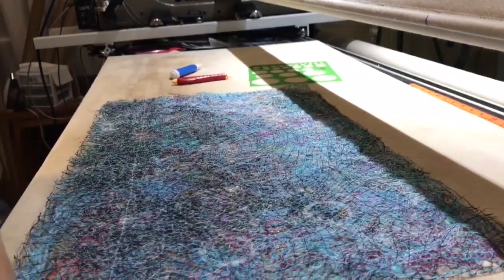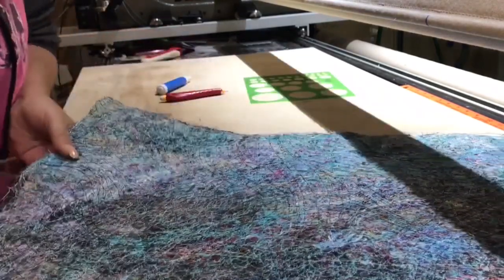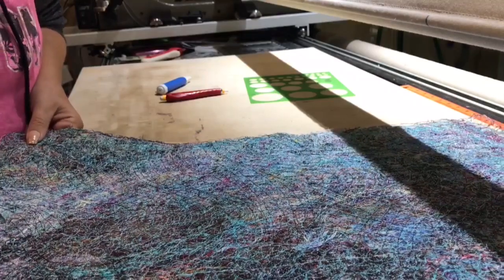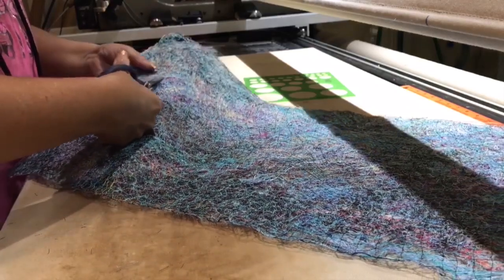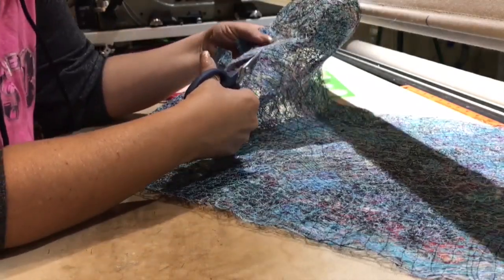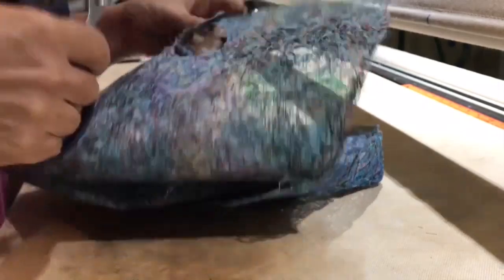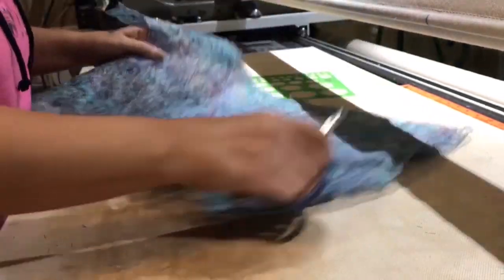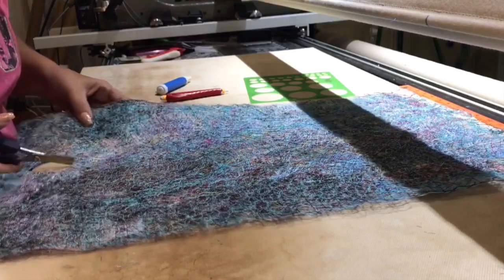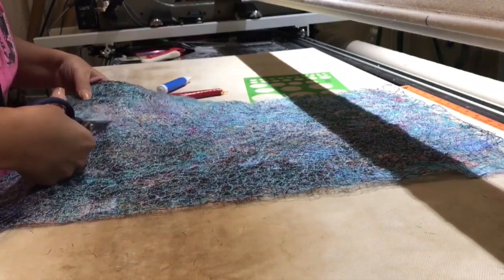And I've lost my scissors again. There they are. So now I'm going to cut these out. Some of them. You can make as many as you want. So there we have a thread circle. And don't go crazy about if your edges aren't perfect, because we're actually going to couch over them in the next step.